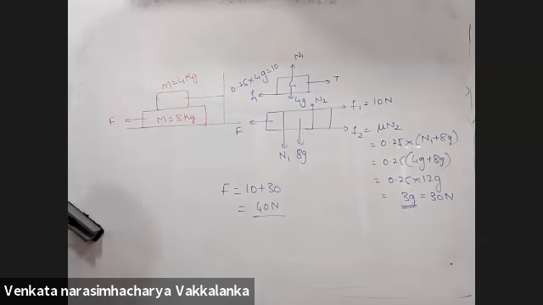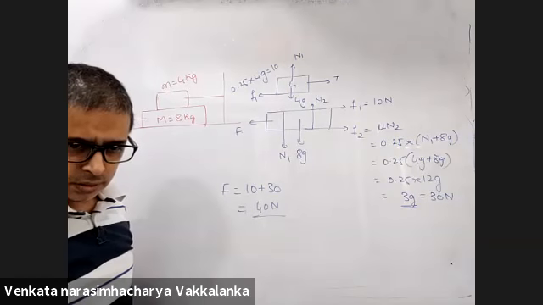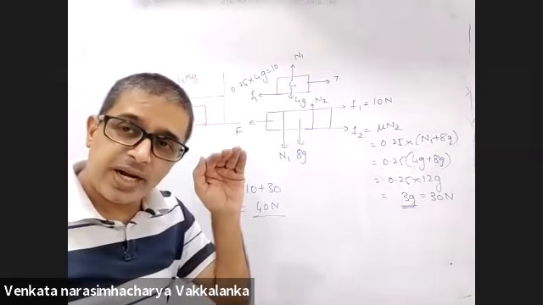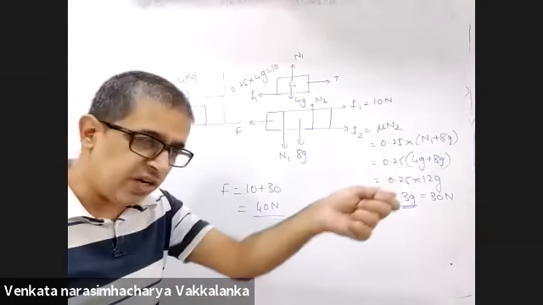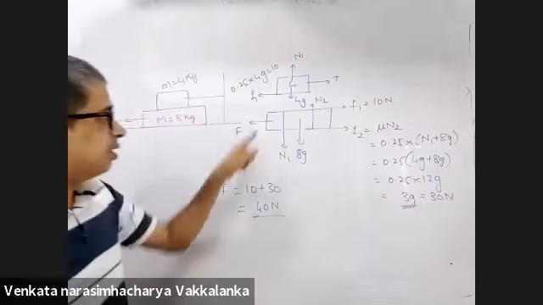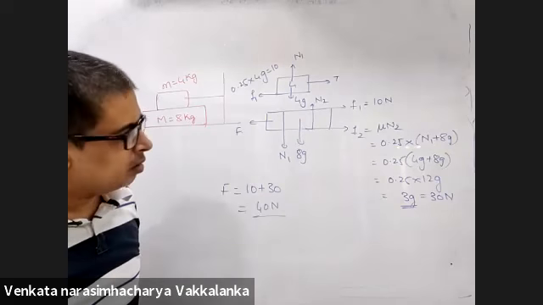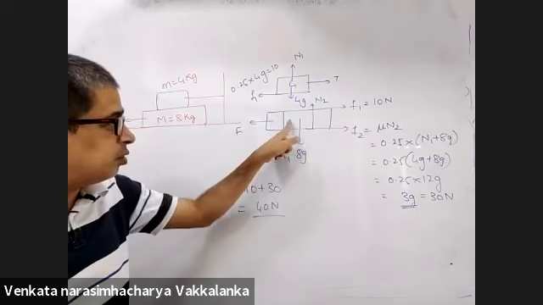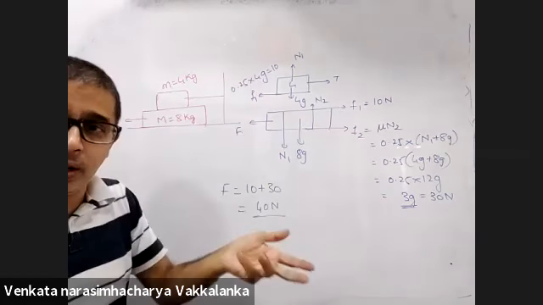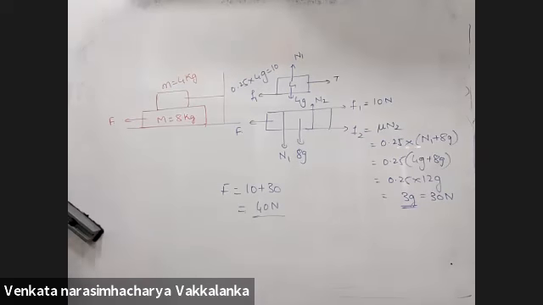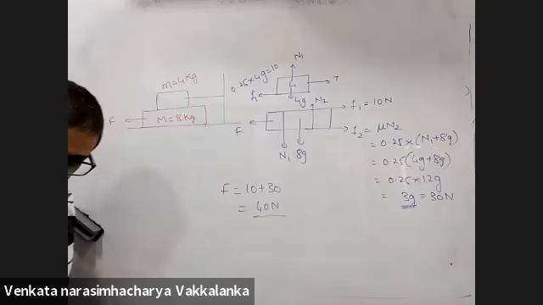Yes, sir. Here F1, F2, and the capital F are cancelling each other, so the block will remain at rest, right? If it were at rest, it will continue to be at rest. If it is moving with uniform speed, it will continue to move with uniform speed. Sir, can you explain why the F1 is on the right hand side? The lower block is sliding ahead. Friction will oppose it, so it should be in the backward direction. Okay, sir, understood.